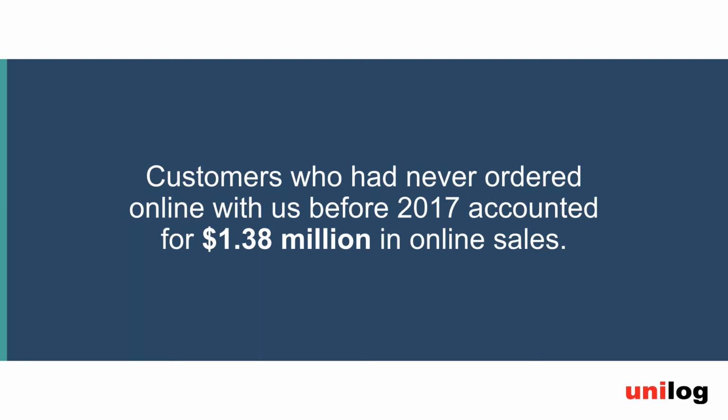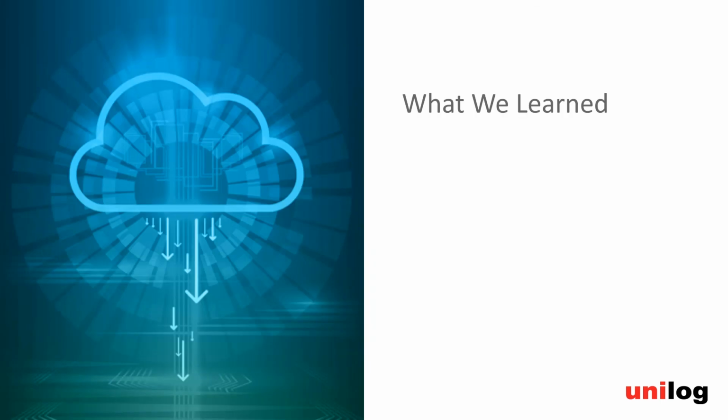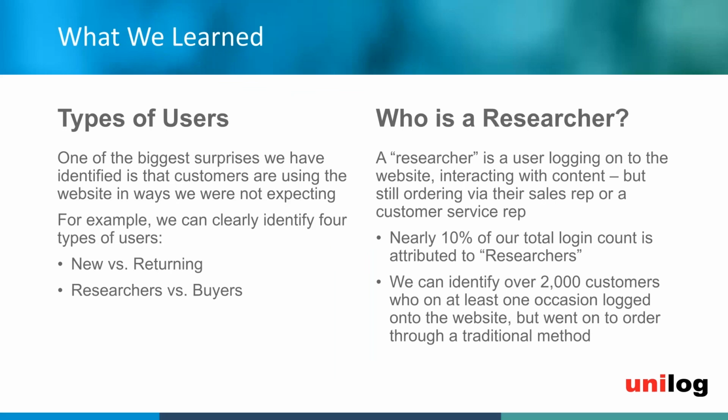So again, to circle back around, there were 383 accounts that were responsible in our estimate. We were saying it takes 5 to 8 minutes to place an order, maybe 10 minutes. Roughly, it saved us close to 200 man hours by converting them online. So again, coming back to this particular slide, we are really excited about that.